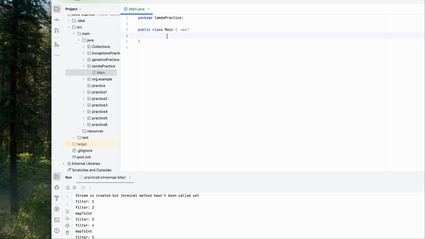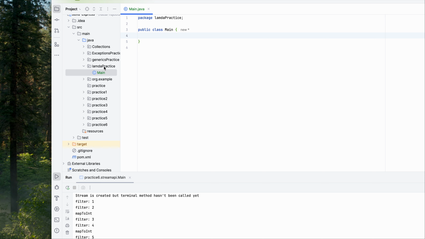It's the first part of homework with lambda expressions. So the first task is I need to create a custom functional interface and name it MathOperation, which takes two numbers and returns a result, and I need to implement it using lambda expressions.